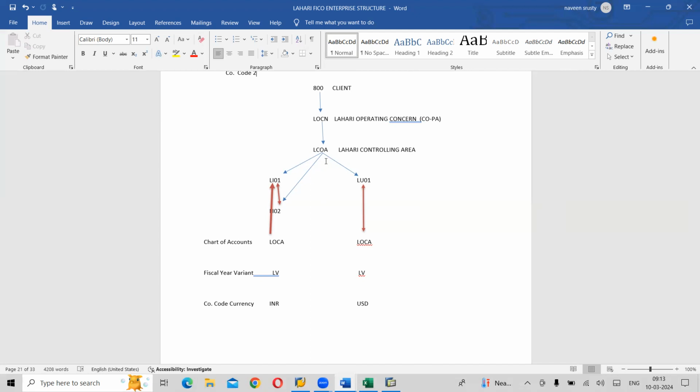But one company code can have only one controlling area. This is clear.